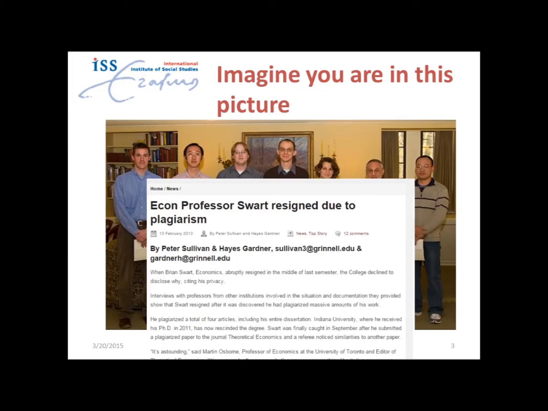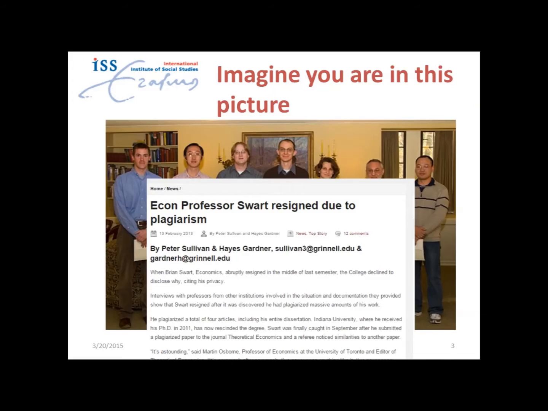But imagine that you're on the photograph as one of the innocent victims. You would feel really bad. And that's one of the things that we want to ensure, that we don't have stuff which is plagiarized on the website, so that your work at the ISS is not devaluated, so that people cannot say that we don't take this seriously.